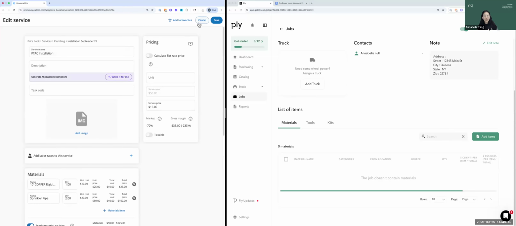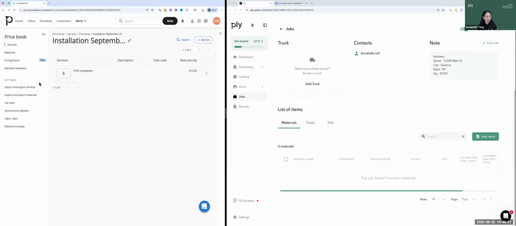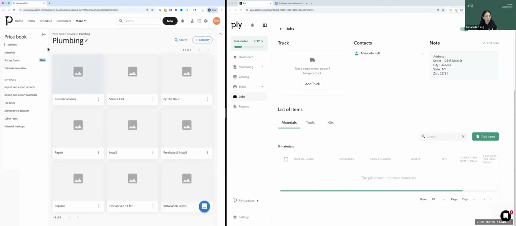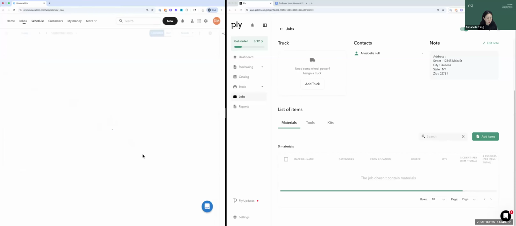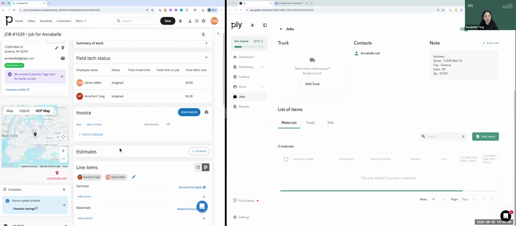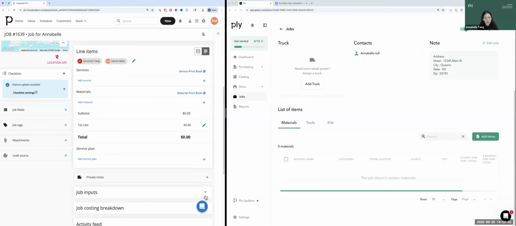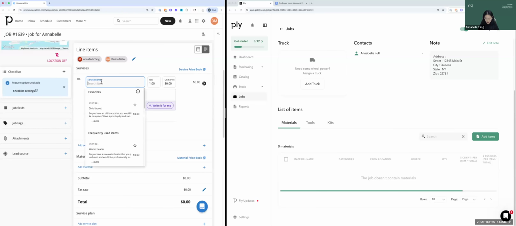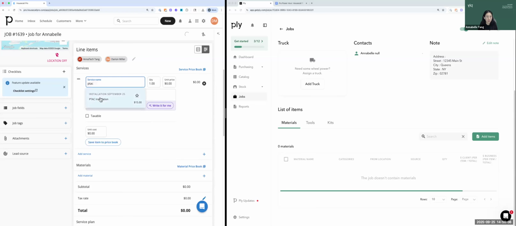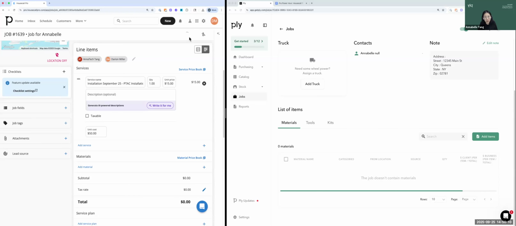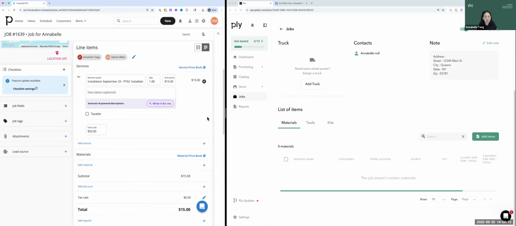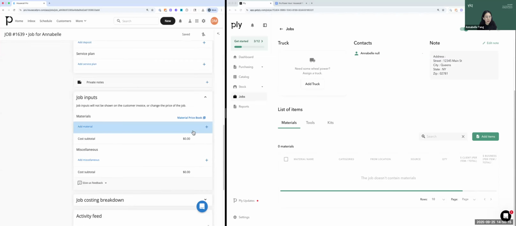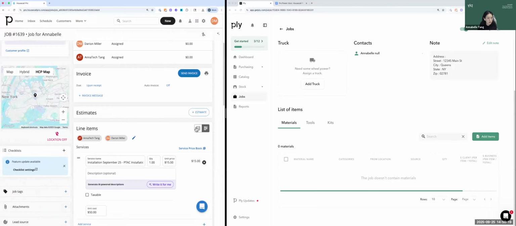The cool thing here is now when I go back to my job, of course, if I can find it, there's nothing on line item and there's nothing under job inputs, right? But when I add the service PTAC installation, after it loads, you'll see that it automatically, oh, it did not pull the material down.